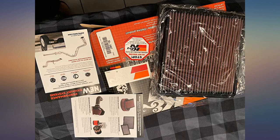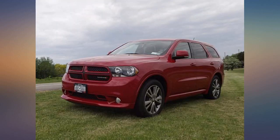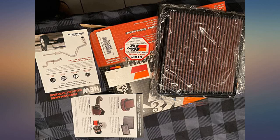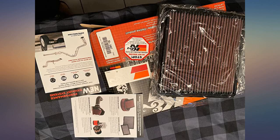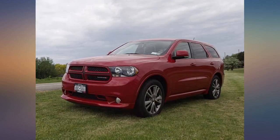2014 Jeep Grand Cherokee 3.6L V6. Perfect fit. Noticed the engine is much more responsive to subtle acceleration at highway speeds. Before, the 8-speed transmission would always have to downshift to 7th when needing to speed up a couple mph on the highway to pass or change lanes. After installing the new filter, the vehicle accelerates much more easily in its current gear. Haven't noticed any noise or MPG differences. Highly recommend. Take a damp rag and a vacuum and clean out your airbox when you replace the filter.